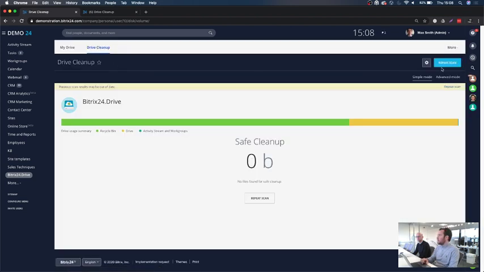Click on here, and then we would generally do a scan, and from that scan we're going to get an up-to-date version of where space is being used on the system. So it's particularly important if you do have one of the lower packages. So whether you've got a free cloud, I think free cloud you get 5 gig of space. So it might be that you want to clean that up and actually free up some space so you can remain on that package.